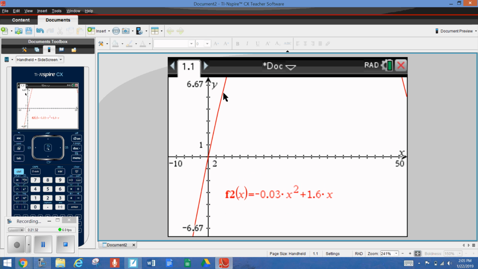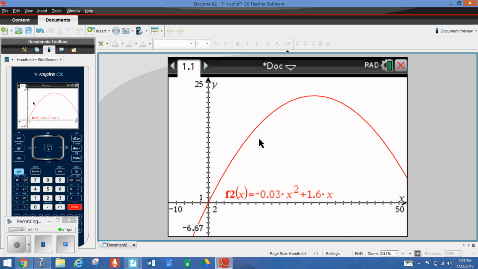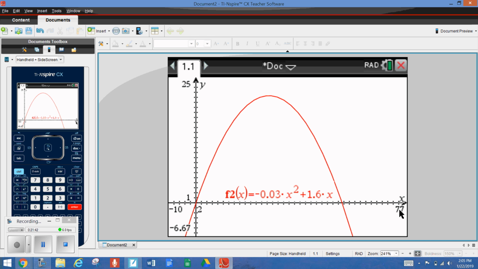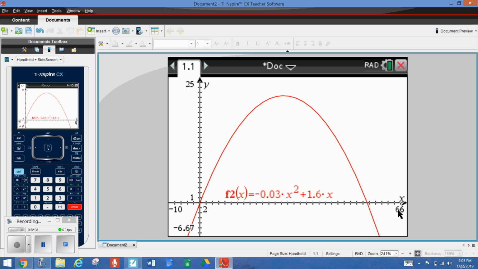So I'm not able to see the entire graph. I'm going to click here, 25, let me see if that's enough. Quite enough. And 50 is not enough for this one, make it 75, 77, whatever. So I'm able to see the entire graph. Did you understand how to change the values here? You can do the same thing. You're going to double click on the number, and type another one. Change the number.